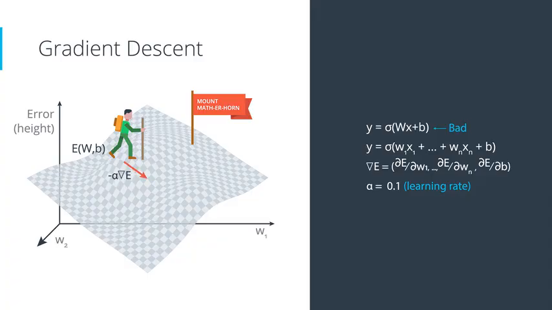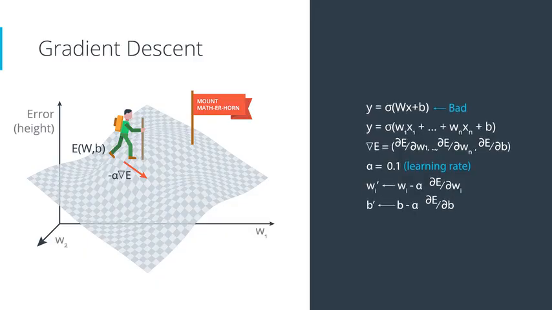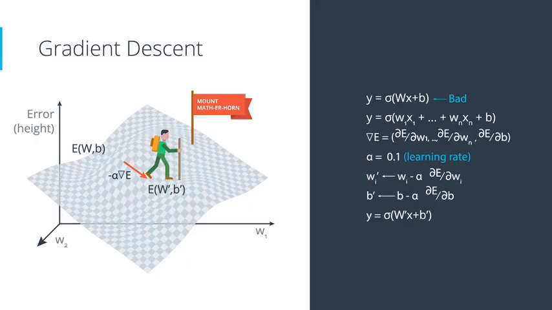Now, taking the step is exactly the same thing as updating the weights and the bias as follows. The weight wi will now become wi prime, given by wi minus alpha times the partial derivative of the error with respect to wi. And the bias will now become b prime, given by b minus alpha times the partial derivative of the error with respect to b. Now this will take us to a prediction with a lower error function, so we can conclude that the prediction we have now with weights w prime and b prime is better than the one we had before with weights w and b. This is precisely the gradient descent step.